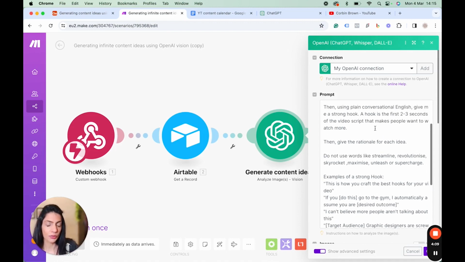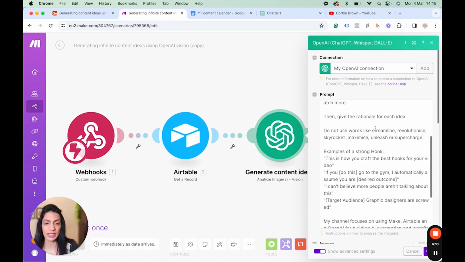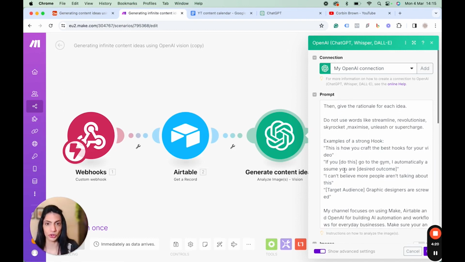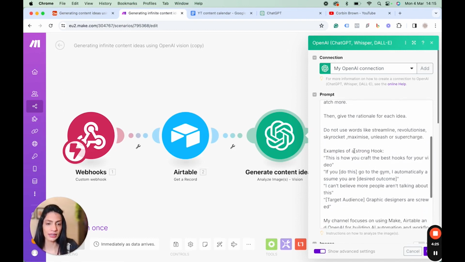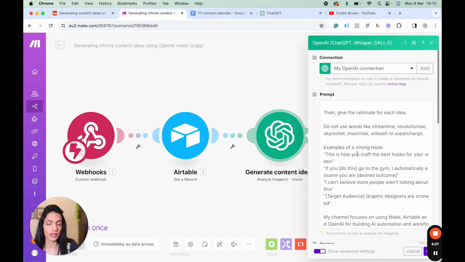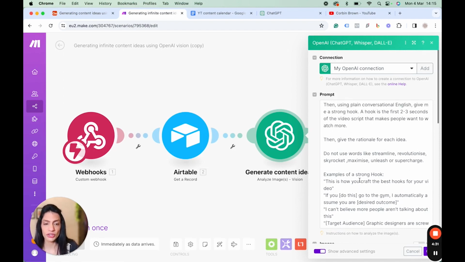And because it cannot analyze the hooks from just the screenshot of images, I have to give it a little bit more help. I have also given some examples of a strong hook in the prompt. There is the title, there is the examples of a strong hook that I wanted to give me for each video, and I wanted to give me a rationale behind suggesting that idea. You may not want to know the rationale. Feel free to not use any of this section. I personally want the title, I want a strong hook, and I want to hear from it, why have you recommended this title?